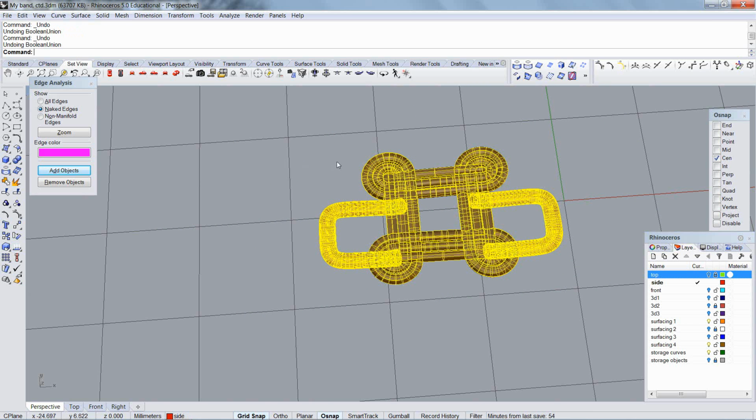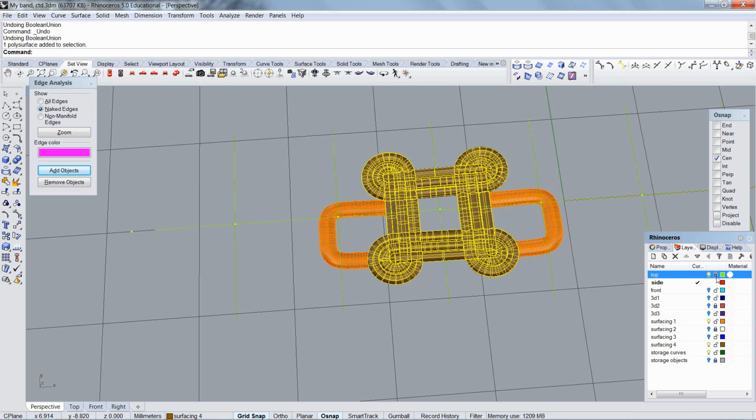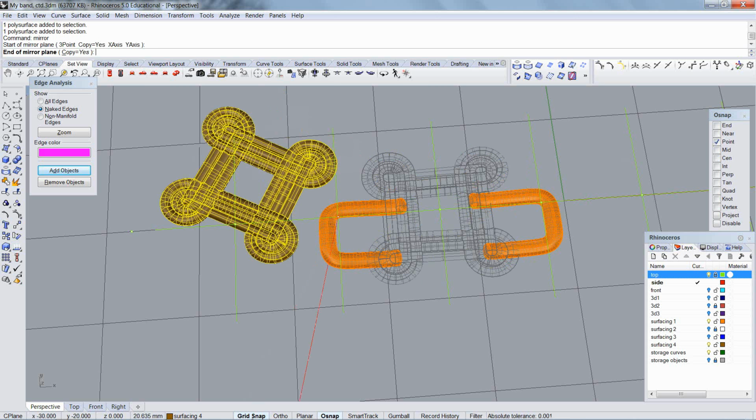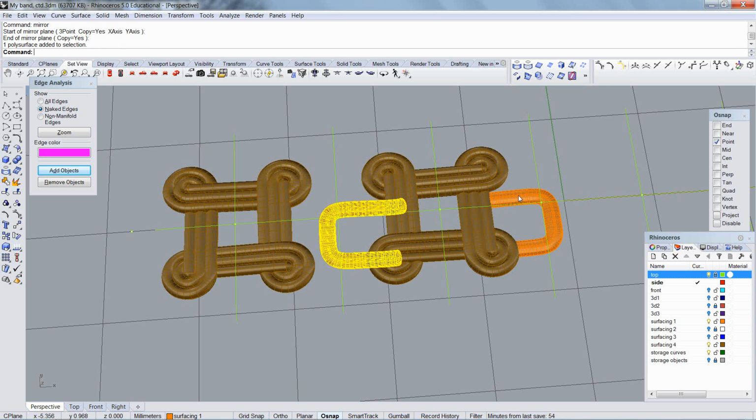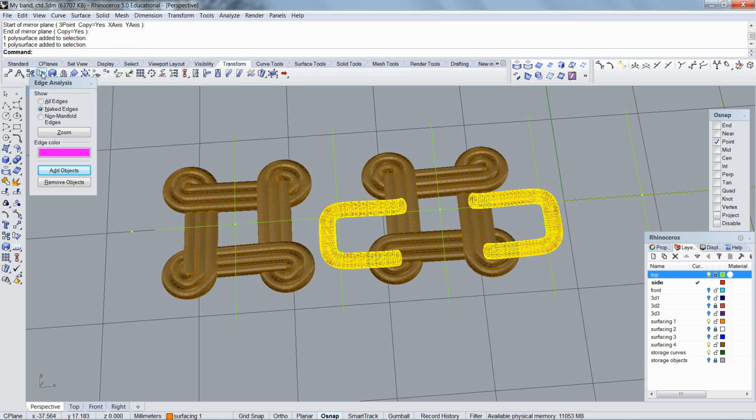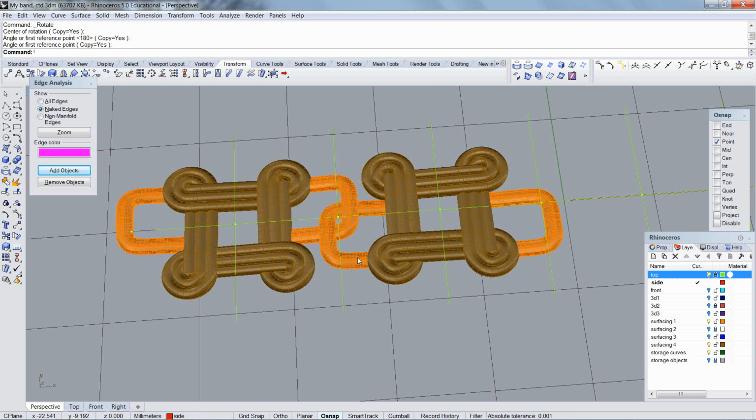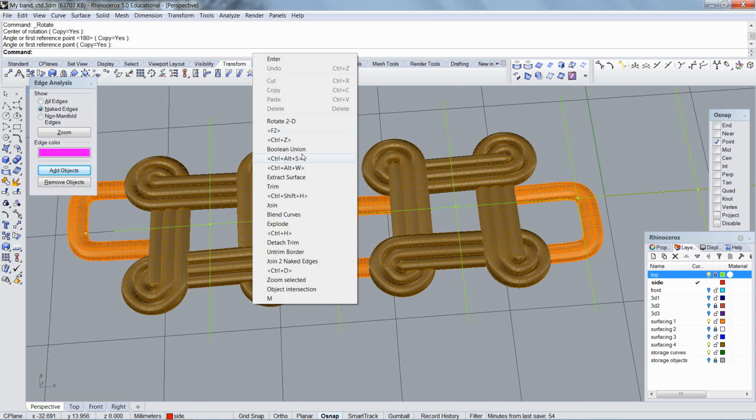Before I Boolean those two together, with my pattern I have to mirror this across the point. I have to rotate this with a copy option around the same point. There we go. Now I can union.